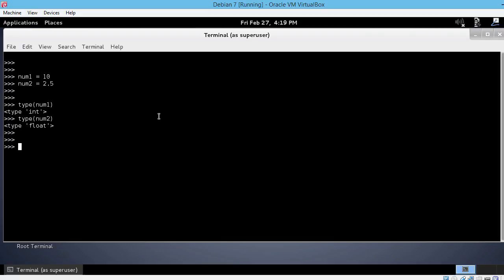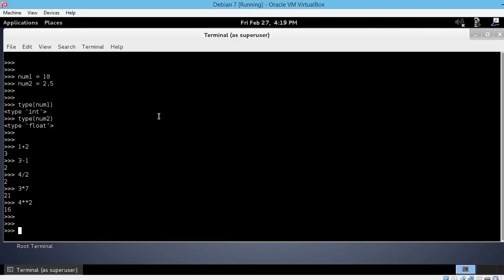Okay, now let's see some operations we are able to do using integers and float numbers. Let's start with addition. So 1 plus 2 equals 3. Let's see subtraction. 3 minus 1 equals 2. Okay. Now division. 4 divided by 2 is 2. Okay. Let's see multiplication. 3 times 7 is 21. Okay. Let's see the raising to a power. So 4 raised to the power of 2 gives us 16. Okay. Notice that for raising to a power you have to use double asterisk.